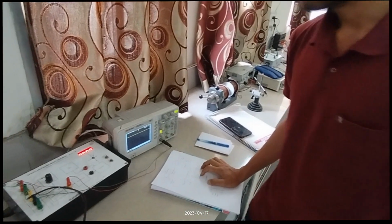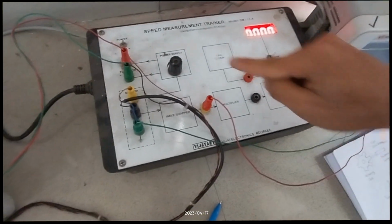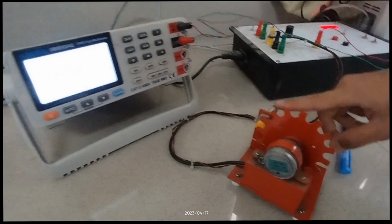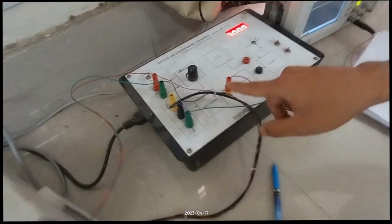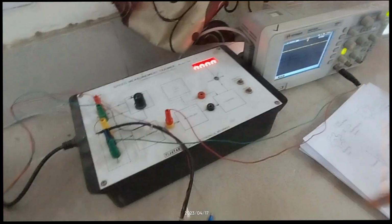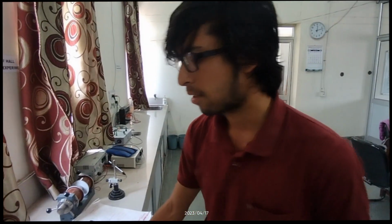So for the apparatus we have here this kit, this trainer, and in here we have this power supply, and from the power supply the supply goes to this motor. This motor rotates the disc and it generates an electromagnetic signal in this sensor, which transmits the output to this wave shaper, which converts the generated signal into a perfect square wave, which transmits the data to this oscilloscope, which calculates the frequency of the generated signal, and we are able to get the speed of the rotating disc.